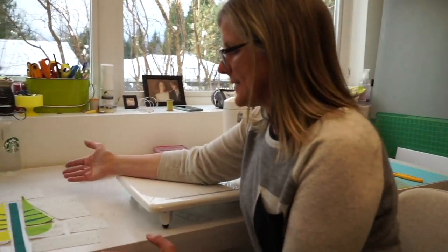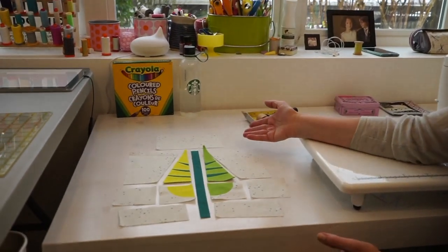I'm also not teaching you how to curve piece. I have a curve piecing video that I'm planning in the near future, so you can look out for that, but there are numerous tutorials online on curve piecing. This is just about the tree block. So I have all my pieces laid out here, and I'm now going to show you how to assemble it.